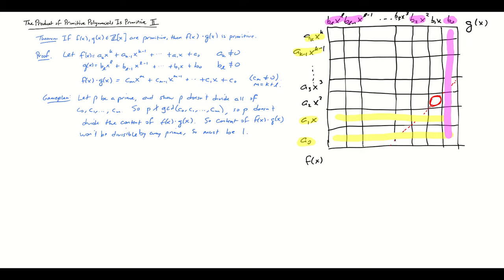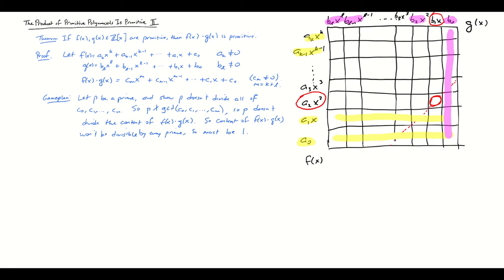Now the problem here is I have to free my thinking from anything about degree 3 specifically, because it may not be degree 3 that doesn't work out in the product of f of x and g of x. Nonetheless, this really holds the key to the reasoning. What I do is I march out, starting with the constant term of each polynomial, f of x and g of x, and I keep going until I find the lowest degree term on each of these that is not divisible by p. And how do I know that there is a term not divisible by p? Because I assumed that f of x and g of x are primitive. So each one has to have a coefficient not divisible by p. I'm going to look for the lowest degree one. All right, so that's the game plan.